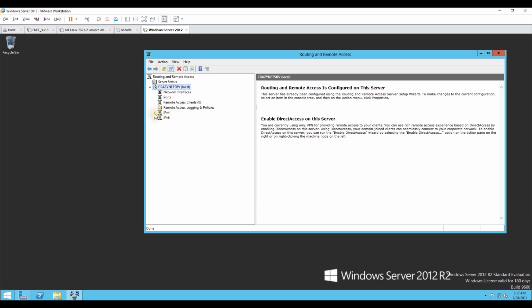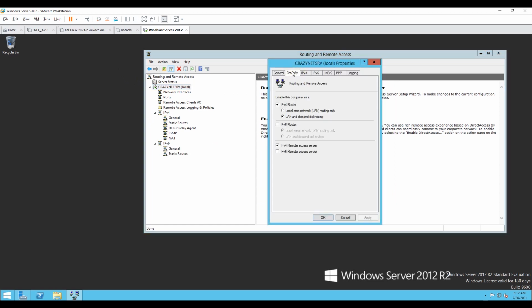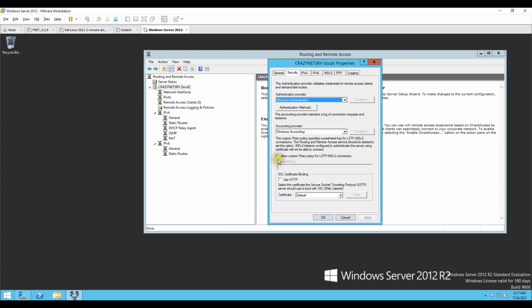Let me see if I have a NAT here. Great. So at this point, right click, Properties. Then Security. Then allow custom IPsec policy for L2TP. Then we are going to put a password here, CrazyNet 2021.